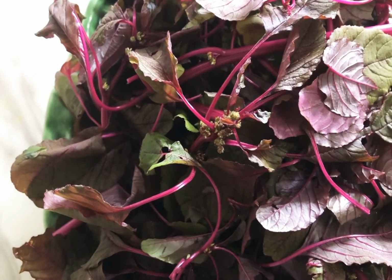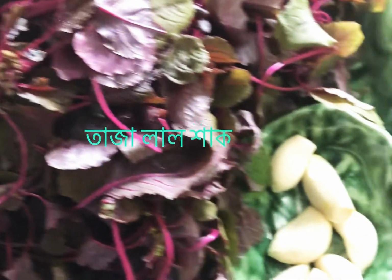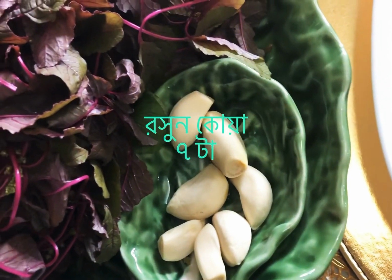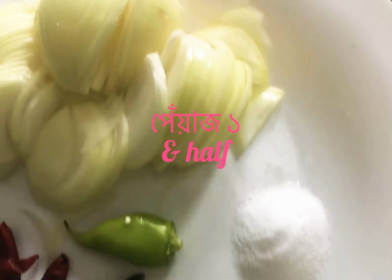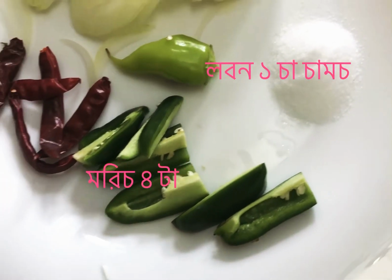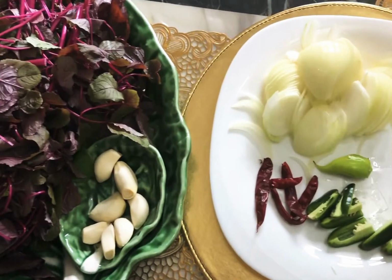So first you need red spinach. You can put as much as you want. Now you need 7 pieces of fresh garlic. Now you need 1.5 onion, 1/2 teaspoon of salt, you can put as much as you want, 4 green chili and 4 dry red chili, you can also put as much as you want.